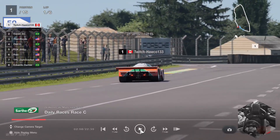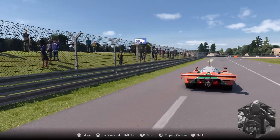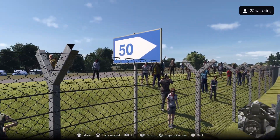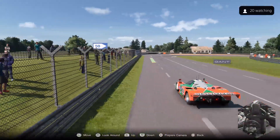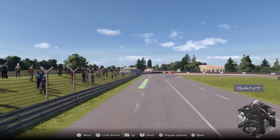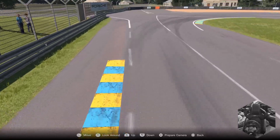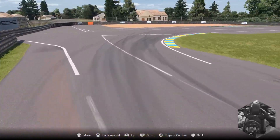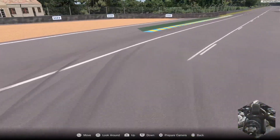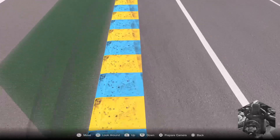Use the exit curb and brake just before this 50-meter board — this 50 board right here is your braking marker. If you're not using this 50 board you're using the wrong braking marker. Come straight in here, don't worry about getting to the left side too much. Come in nice and smooth in second gear with a little bit of throttle to get the car to rotate, make sure you don't spin the tires, and then left side tires on this curb.